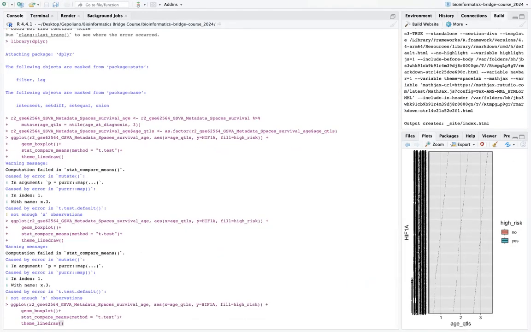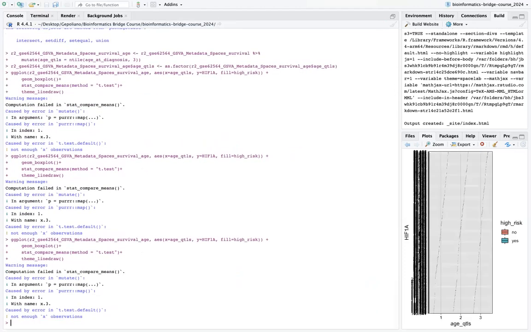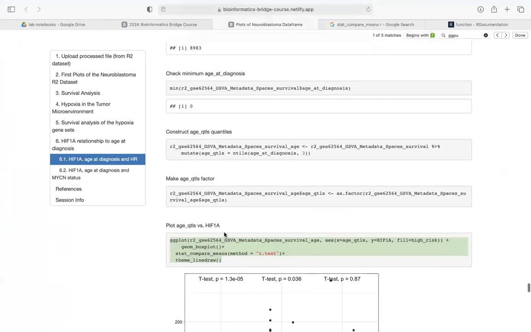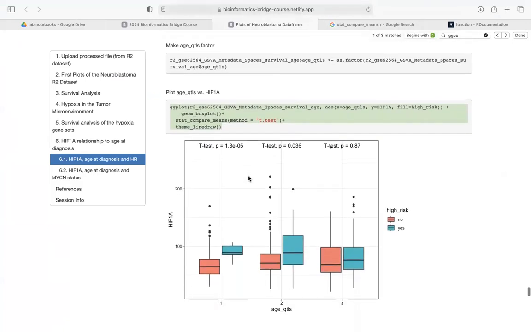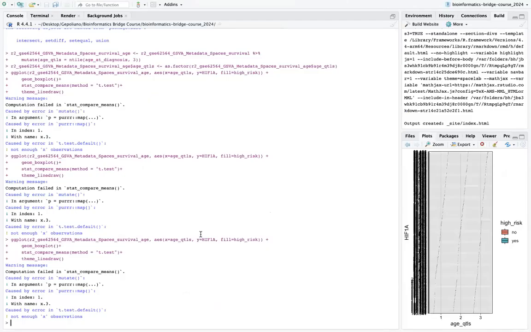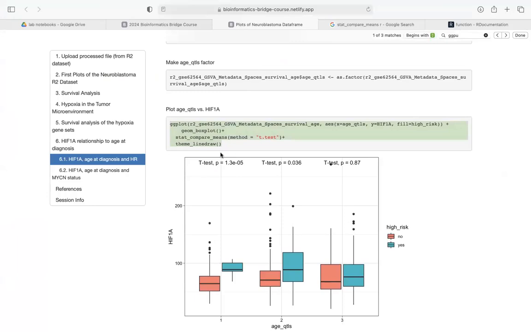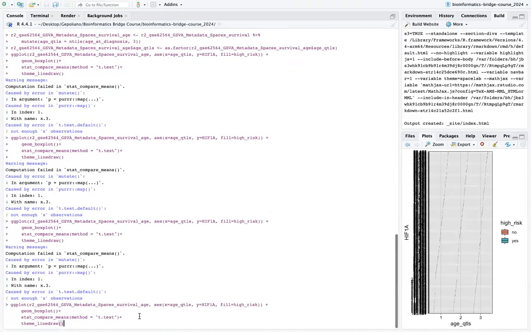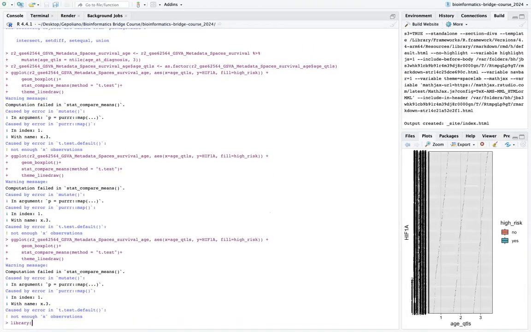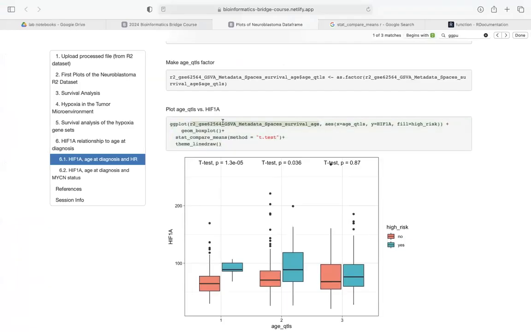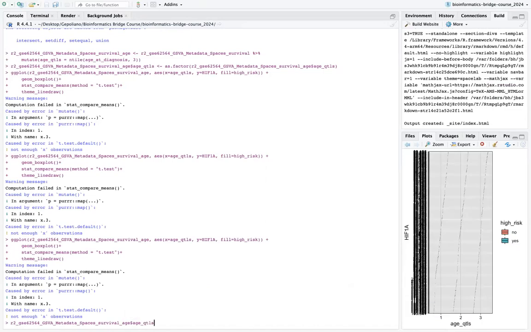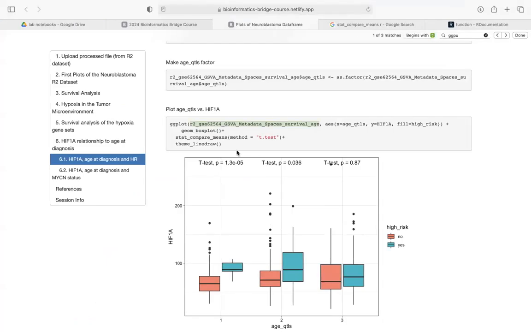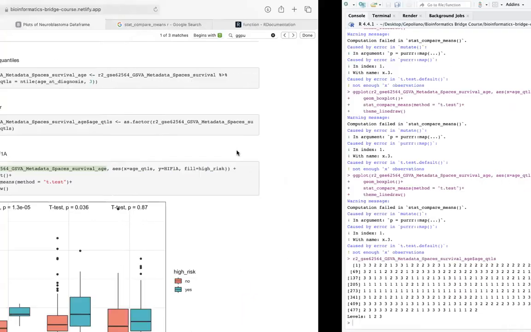I don't know what the problem is. Let me see if it has the expected values in the age quantiles. Yes, it does. Did I make it a factor?